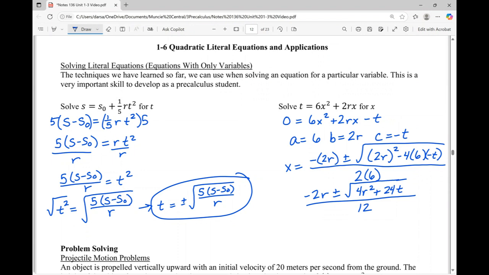Now, you can stop here, and that is fully correct. So we can just stop at this point and say we have an equation for x, and we can move along. If you want to go really advanced, you're going to see that under the square root, 4 and 24 are both divisible by 4, so we can factor that 4 out. It'll come out into the front, and we can reduce it further. But for now, this is good enough. This will get us everything that we need to be able to do.